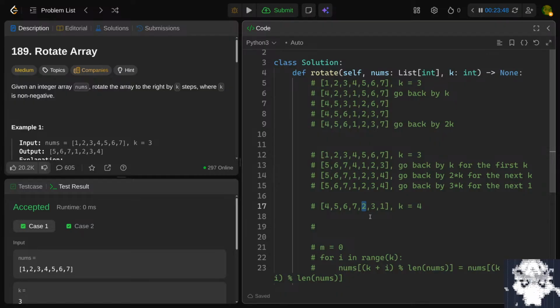How can I swap them in a way where I know where to look for the next thing? So maybe I have to do like a three-way swap or something where I'm not, I don't know.